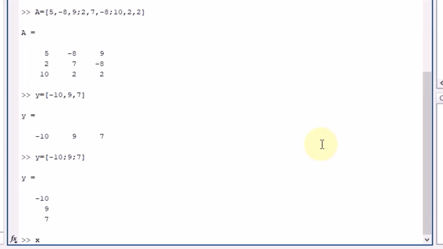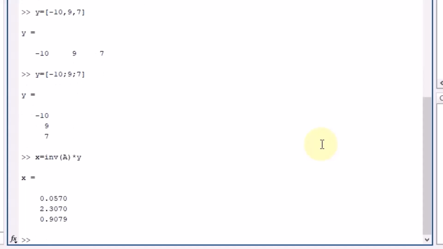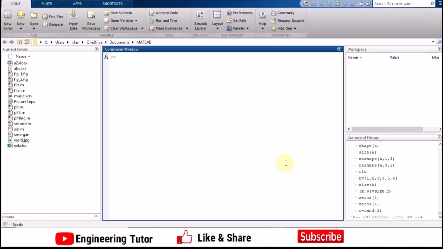So in order to find the value of x, again here I will first find the inverse of A, and then I will multiply it with y, and I will get the answer. And these are basically the three values which are the values of x, y, and z. And after putting those values in the equations which I had earlier on, I will see that these values satisfy those equations. So by using this similar method, you can solve any system of equations which contains any number of variables, whatever.